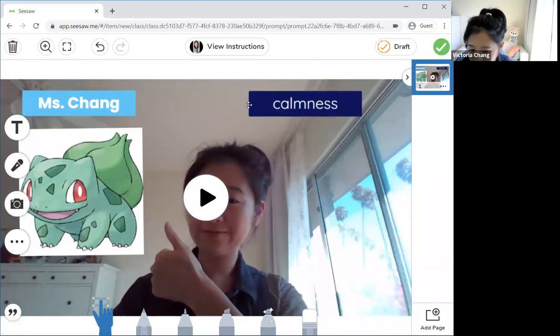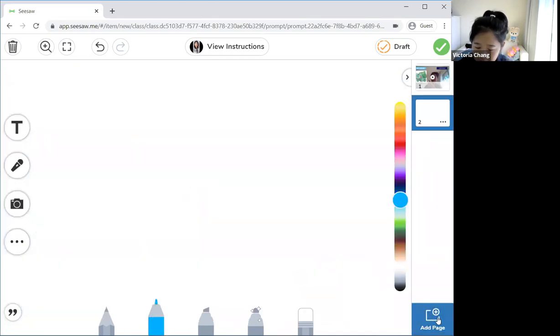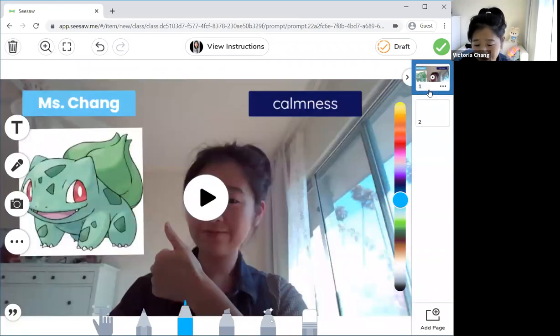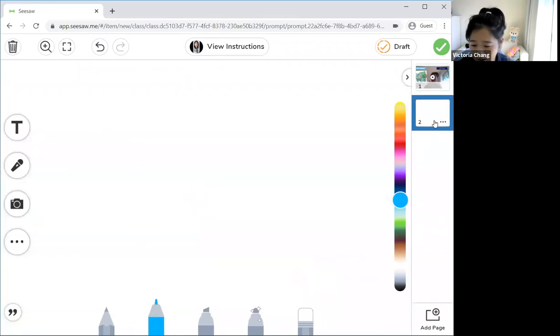That's the current screen that we're on. We can add another screen to our Seesaw assignment, or add another page to it, by clicking this bottom add page here, which is useful if you've recorded something but you realized you forgot something and wanted to add to it. Then you can still have it within the same assignment without having to try and submit something again. So this can be an additional thing that you want to add.